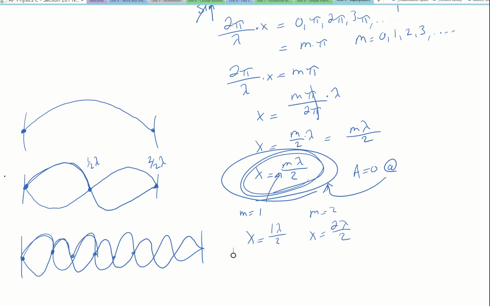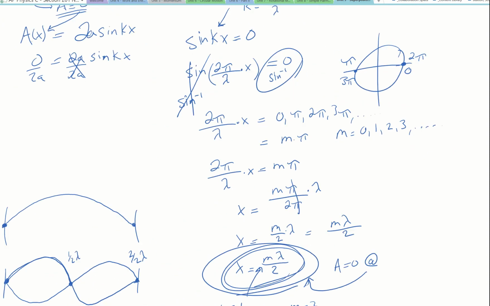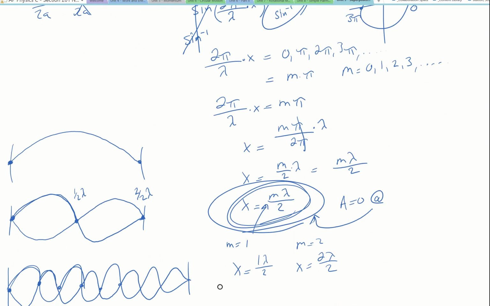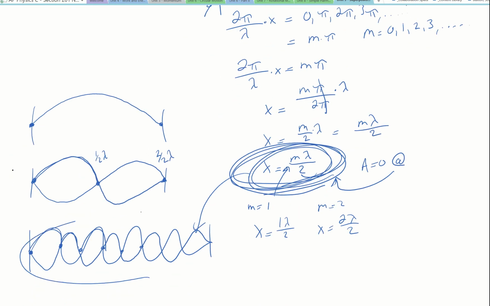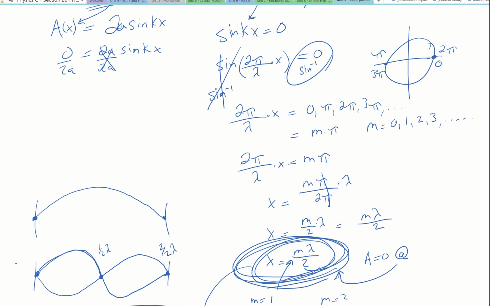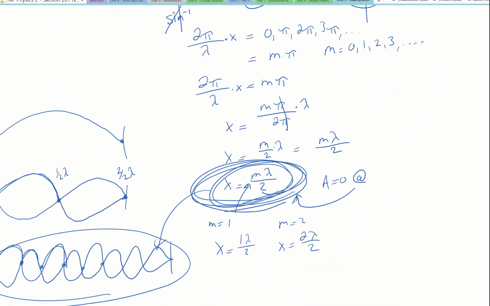Okay, so again, as exciting as this is, and I know that it is just absolutely enthralling here, the idea is we just mathematically proved why the nodes happen where they do. So we've known this already, but we just proved it mathematically because of this function. Now, obviously, I'm not showing you this function just so we can do that.